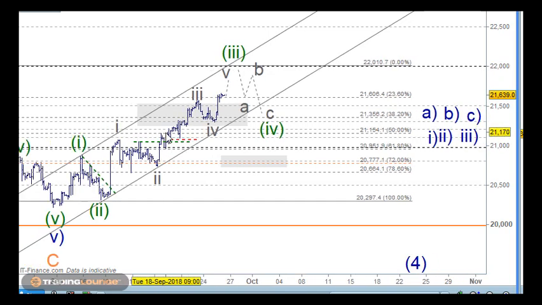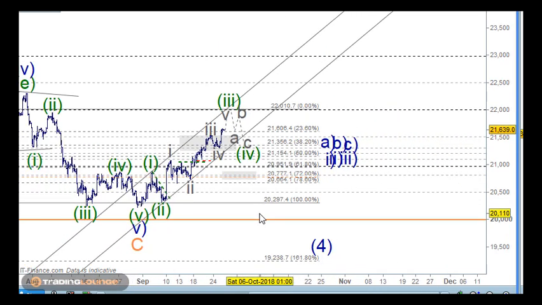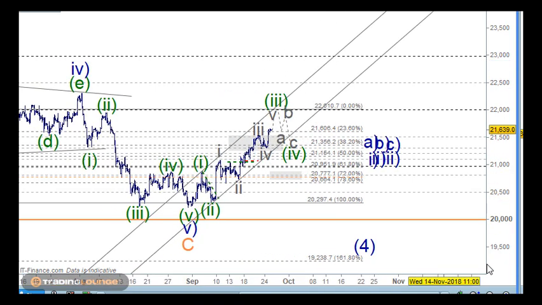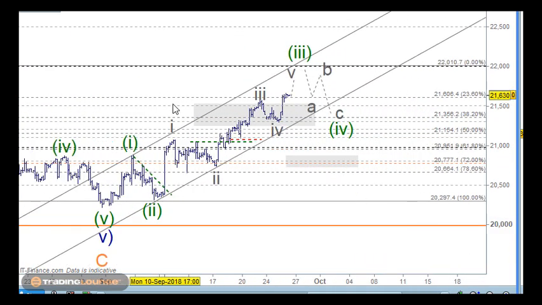The other interesting point here too is that the move from wave 4 down through to here, this block here is the 50 and the 61.8% mark here. So we figured it would move through it, and it is moving through it. So it removes that bearish count there. So we can pretty much move this now.